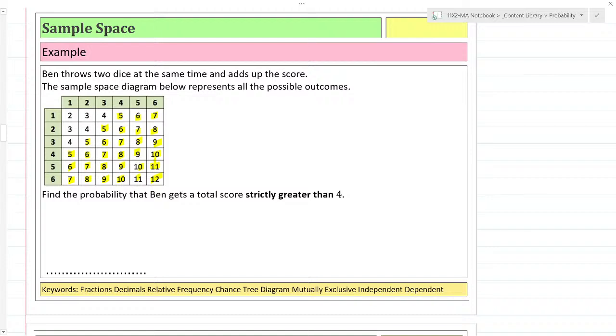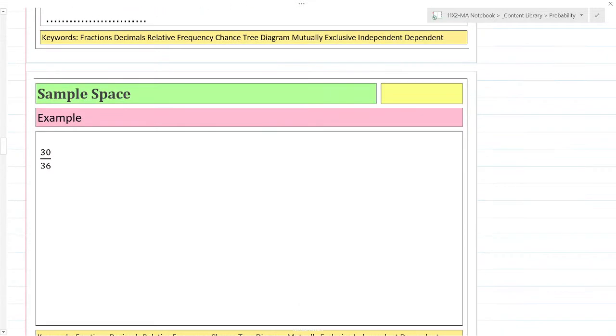Okay, now the way we'd write this one here is the probability of being strictly greater than 4 is equal to 30 out of 36, which a lot of you got. I'd probably simplify that down because sometimes they do ask for this. So I'm going to divide this by 6. So that's going to be 5 over 6. Now it doesn't ask you to simplify it down. You would get the marks for this one, but we can simplify it down as well. Super. Okay, so 30 over 36, brilliant.